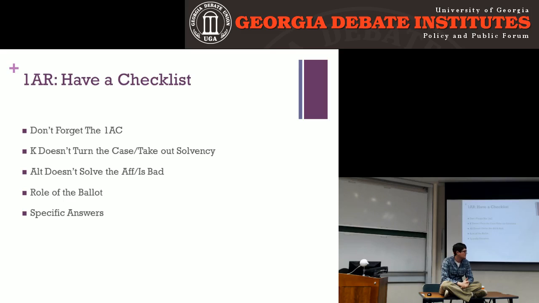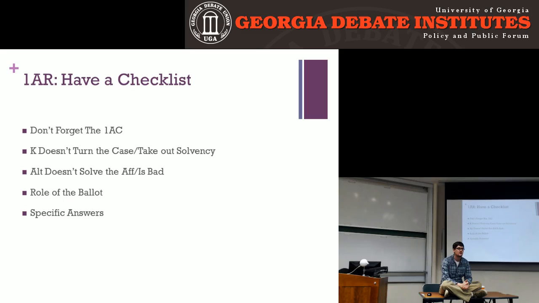Yeah, you want to, I mean, the negative will try to, you know, Ricardo was talking about how the negative a lot of the times will say that the alternative does all sorts of different things, and that's why you want to have a permutation in play. Sometimes the negative will even go so far as to say, you know, embracing their process of criticism solves the affirmative impact. And so you want to make simple arguments like, you know, can't solve our impact without being our plan, etc., just so that the negative can't get up in the 2NR and be like, they have conceded that the alternative solves the app.